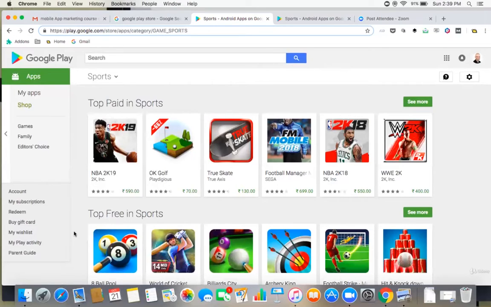But if you're very sure that you already have a lot of subscribers, you have been in the industry for a long time, and you have a lot of influencers to promote your app, then you can go and make a paid app. So I'm just giving you an idea of why you should go for the paid app and why you should go for the free app.